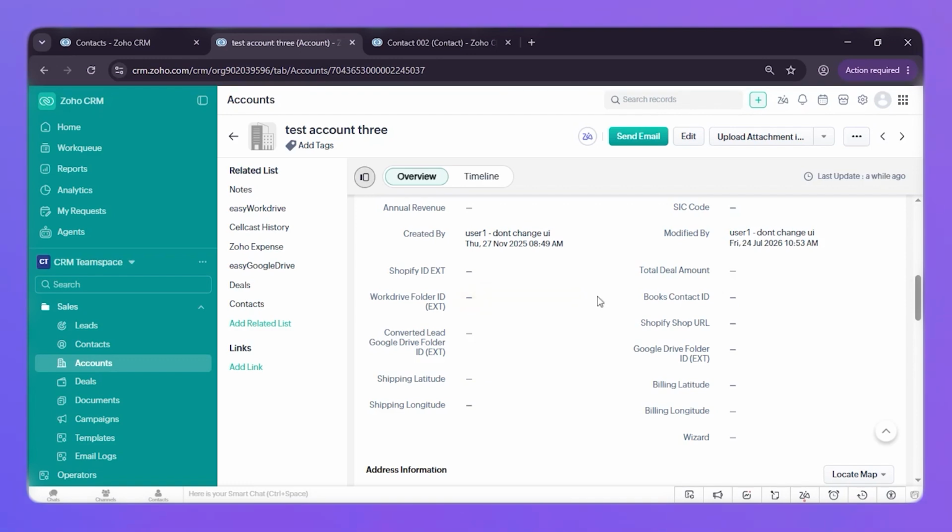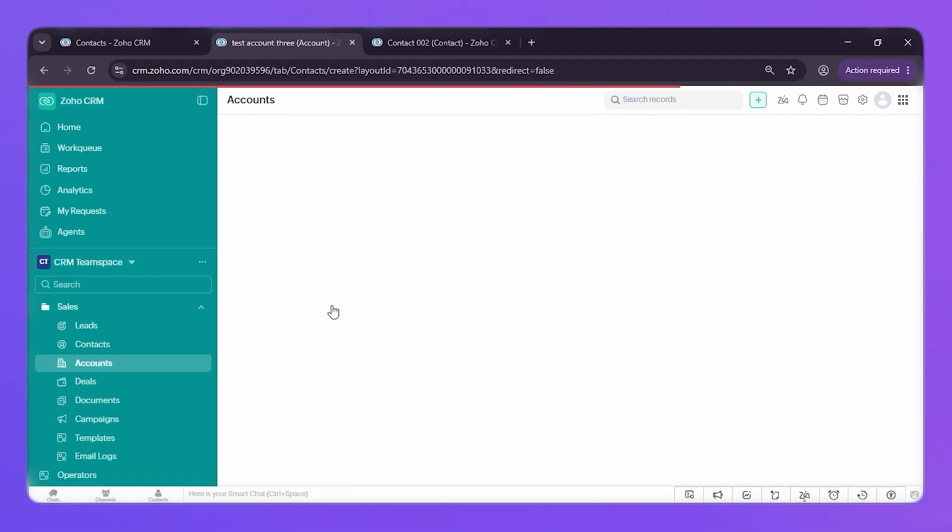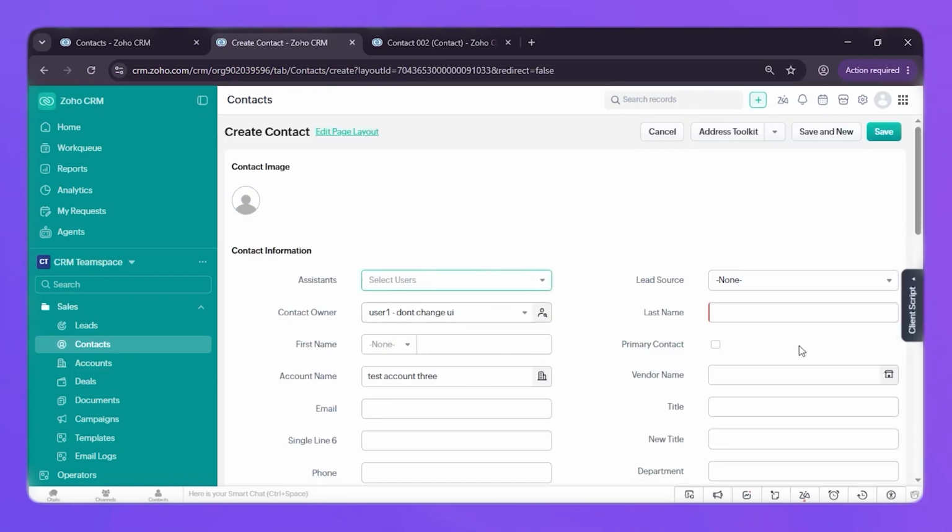You can confirm that the field is empty and that the account is not currently connected to a WorkDrive folder. Now create a new contact under this account. I will name it Contact 003. Then click Save.